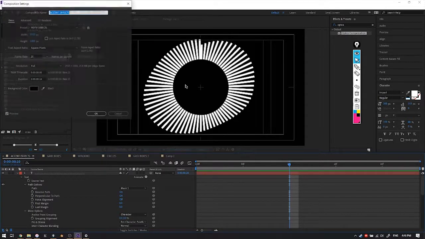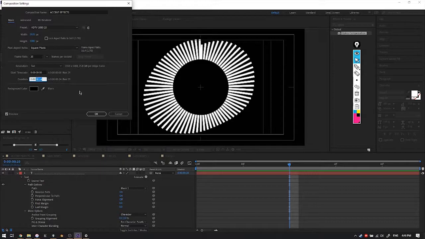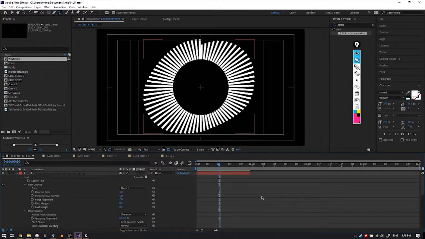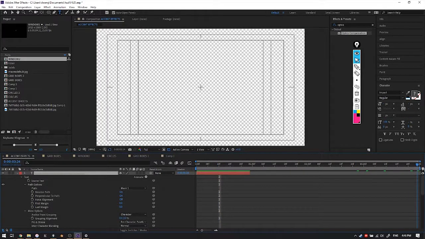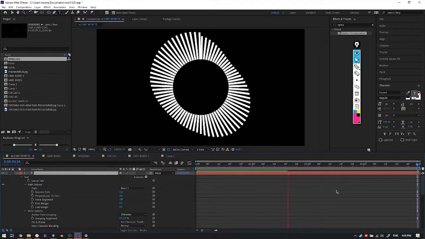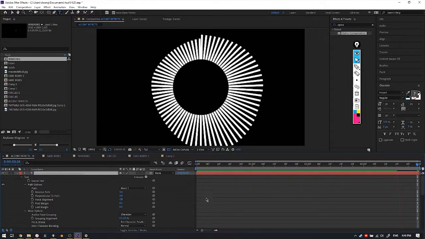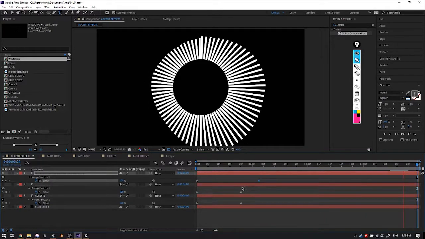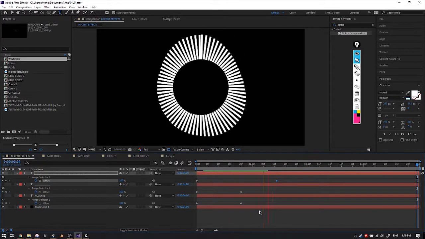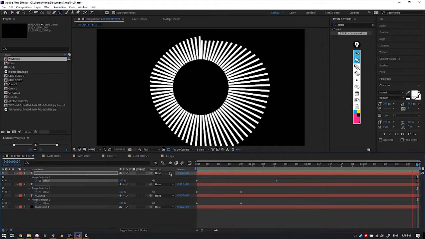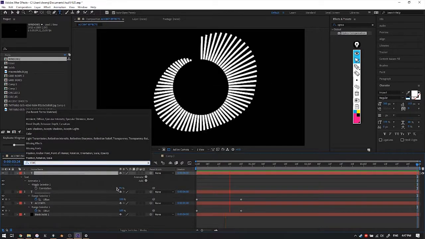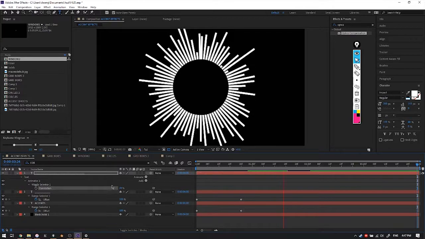Okay, I'm just going to add more time now. 24 frames, my goodness, let's do 4 seconds. Cool. You can space these keyframes more so it looks a bit cleaner. And there you go. So we can go to correlation again and drop it lower so it looks more like a star.